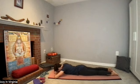So it's a nice stretch for the back. So sometimes if it's hard to do cobra or, you know, other back bends, this is actually a safe one to do. Inhale again. Exhale. Push your hands. Push your arms. So you are using your arms as a leverage. You're lifting your chest and still looking at your hands. So your neck staying in the same alignment as your spine, and release.